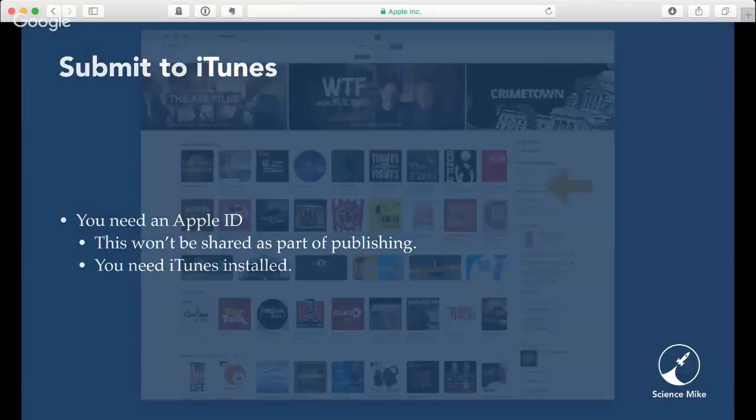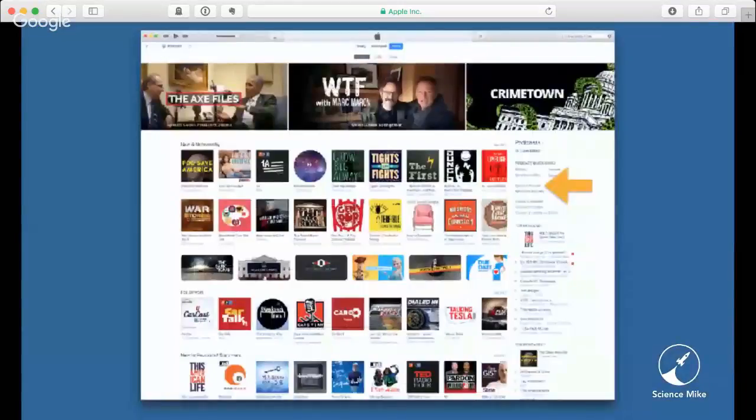So once you get iTunes installed, you can see when you go into the iTunes store and click on podcasts, on the right-hand side of the screen, there's a little option to submit a podcast. That will take you through a wizard that asks some questions. As long as you've gone ahead and written out the metadata I talked about earlier, you can just copy and paste into those forms. You submit it to Apple, and then they'll turn around and approve it. In the past, that's taken as long as 4 weeks. These days, it usually takes a few days.